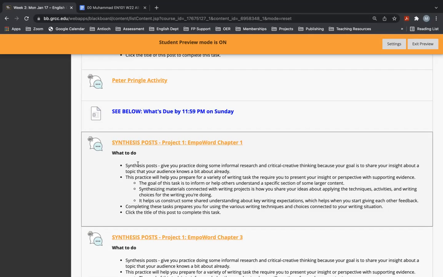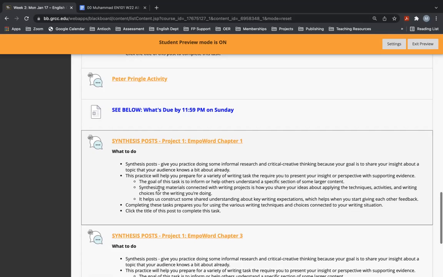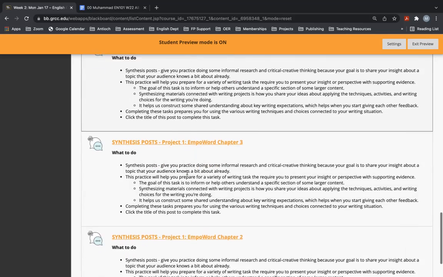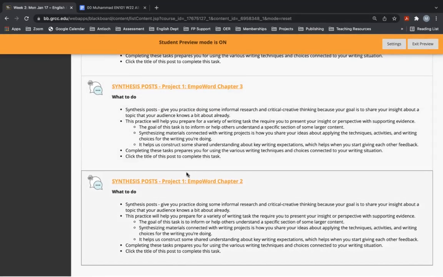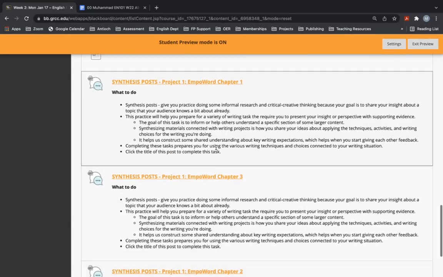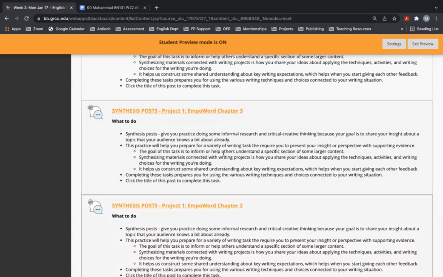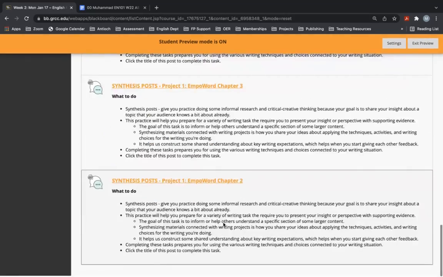So this task requires you to not just post what you feel, but use your classmates as your resources for saying something about what's learning. And so you have to create a synthesis post for each of the chapters. This is not in the right order, so I will put those in the right order.